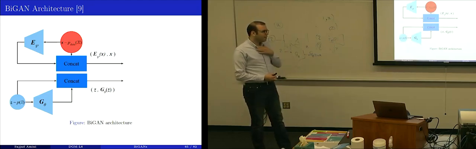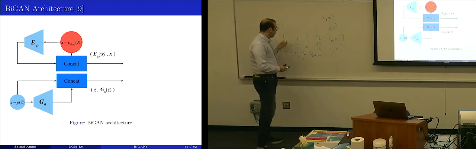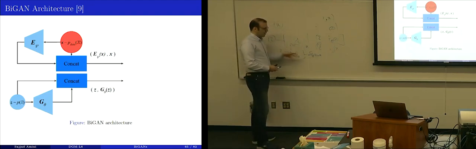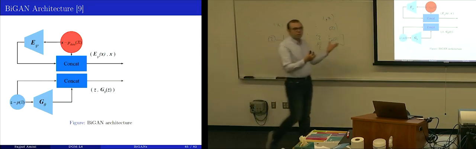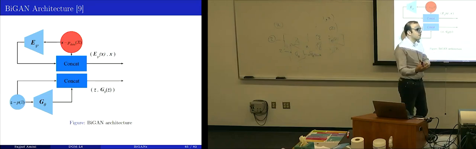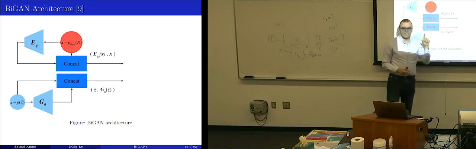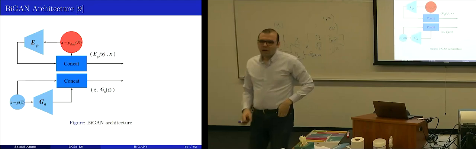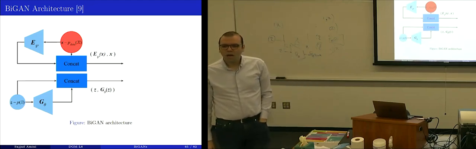And also, there may be some other problems because the inverse is not unique; you may have several Z corresponding to an input X. But we know that in the case of the true distributions, there is just one Z corresponding to your true data samples from the true data distribution, and this procedure can find it. So you sample Z from, let's say, a normal distribution, right? And then E psi tries to fit a normal distribution, right? Because Z is from a normal distribution.